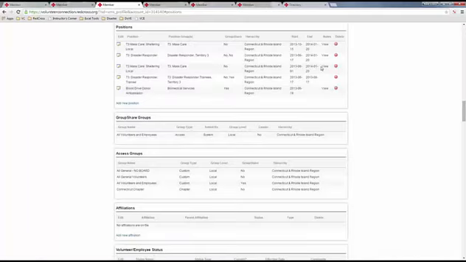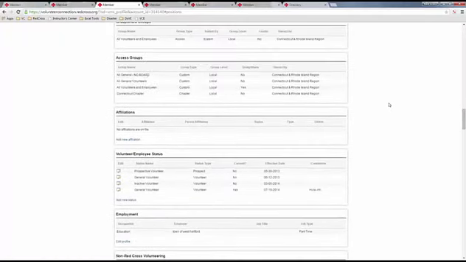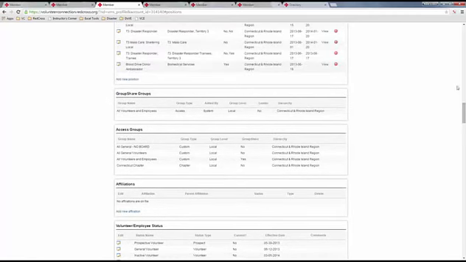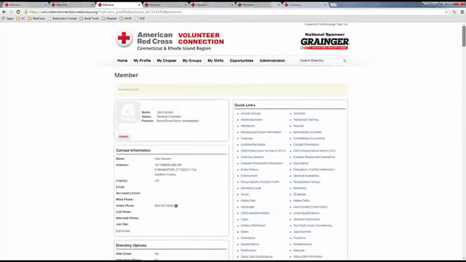So here's the information. So now this person is a general volunteer. We can see in their employees, the volunteer status, they're a general volunteer, which is good. It's what we need. And they have the position of blood drive donor ambassadors. If we go all the way back up to the top of their page, you can see here that we're back in business. The profile says their name. It has their status as a general volunteer, and it does have a position of blood drive donor ambassador. And with any blood drive donor ambassador, as we mentioned before, we do have to add the section that tells us what counties they want to work in.